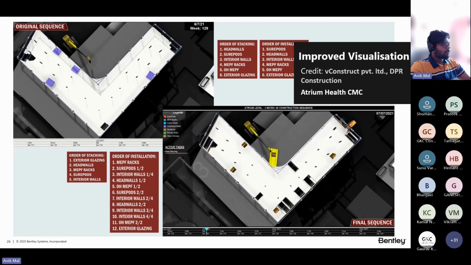Since they are able to visualize this better, they were able to do the micro scheduling and try out different scenarios before choosing the best one. For example, in the refined schedule, if I pause at any point, you'd find that the progress of the Synchro refined schedule is far ahead of what they had planned previously in the original schedule.